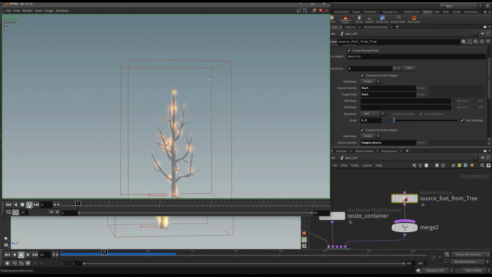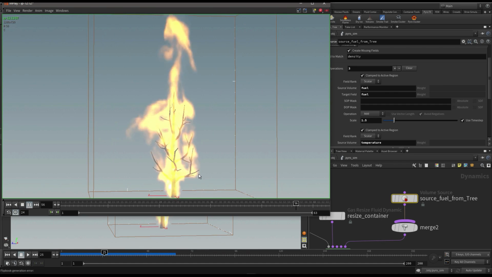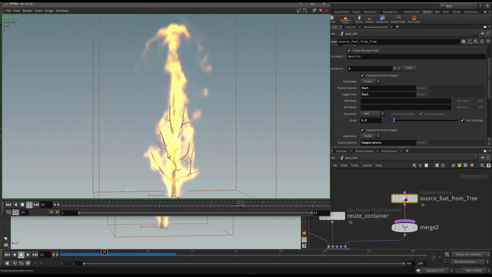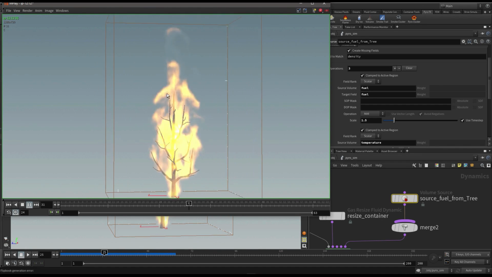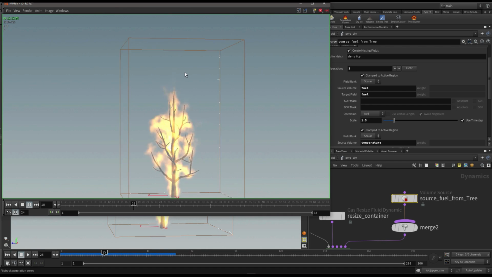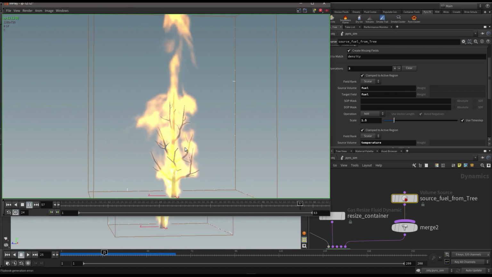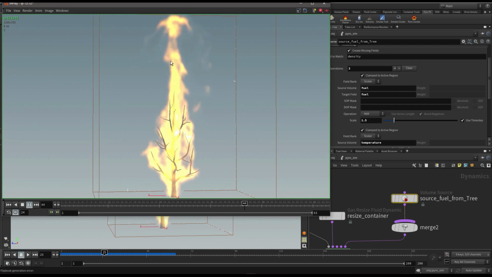I've just let this go for a few frames, and as we can see, we have a lot more density of fuel, of flames because of the more fuel, and it's a lot hotter and rising a lot higher than I wanted. And we can see it's going up quite a lot. Now, I quite like the density of the flame, but I'd like to affect how high it's going.